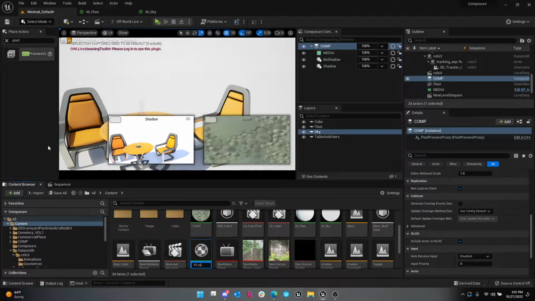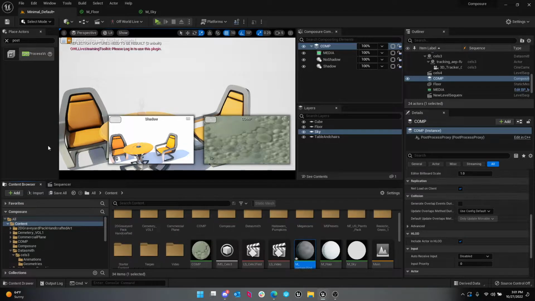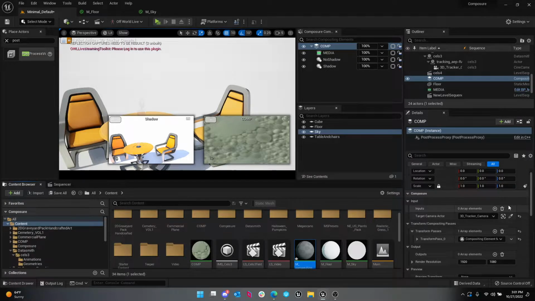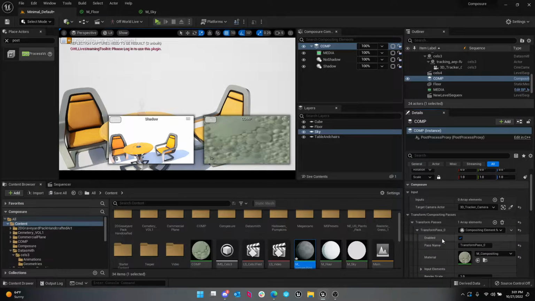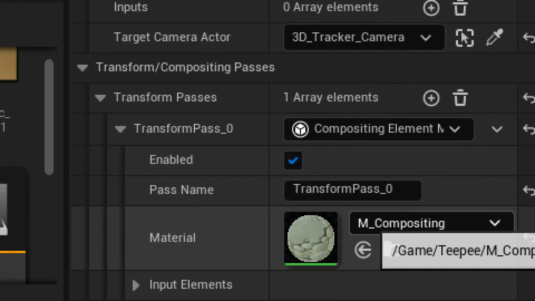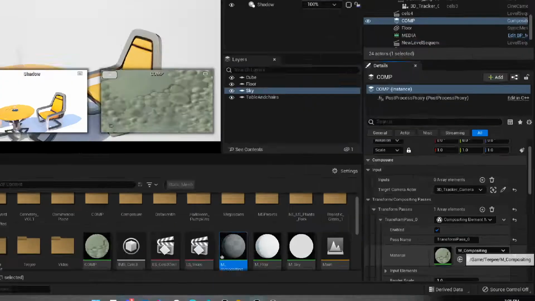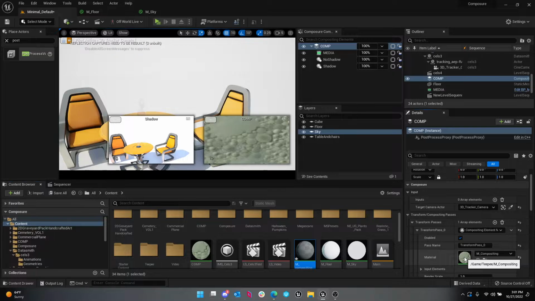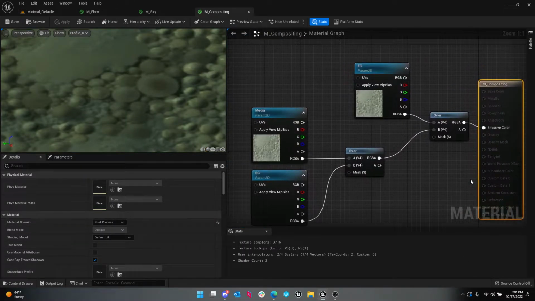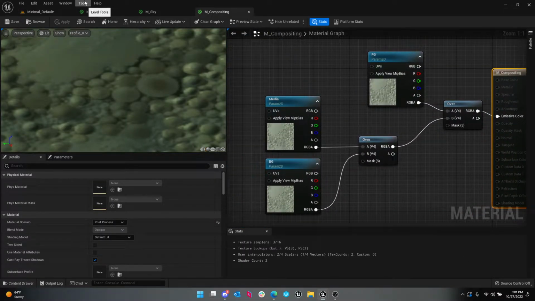Composite with shadow. We want to drag that into the transform pass. This is the old one that we had in there. Remember, the old one was pretty simple, just this.